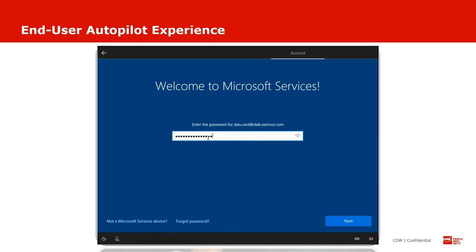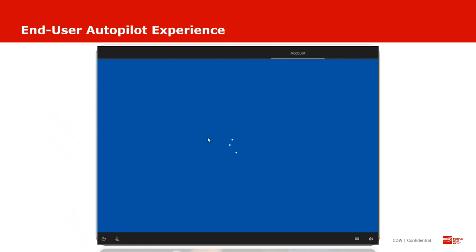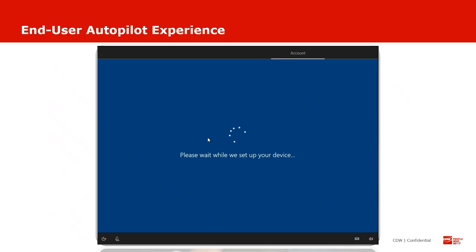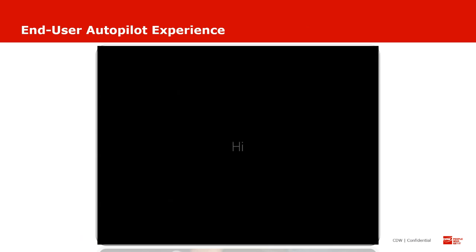It's a little bit slow here, but once it's entered, it will go through the process. So it's pretty much loading there. This is exactly what their experience would be.